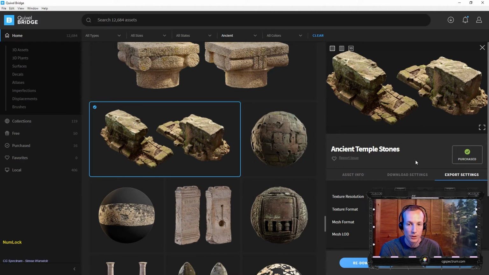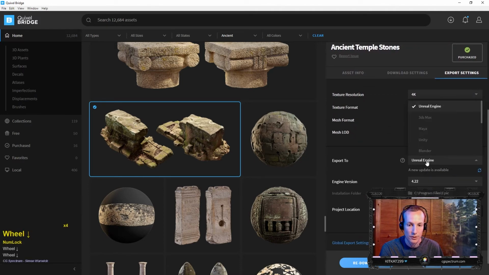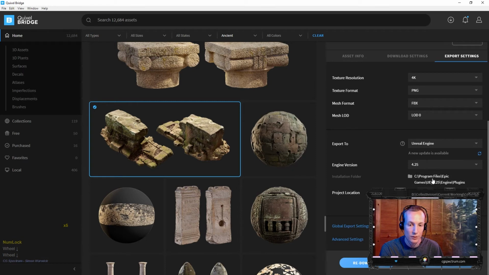So when we go to the export settings, there's the option to export it to Unreal, and then you want to say what version it is. So we're working in 4.25. And it's asking you, where do you want the installation folder? This is the plugins folder for the project, for your engine. So Program Files, Epic Games, 4.25, you've got to make sure you're in the plugins folder. And then once it finds it, it starts to install it automatically. It's a bit weird. I actually find this not easy to do. Oh, look, there's an update available, which I'm not going to do because sometimes it just sits there and loads forever, and I don't really want to sabotage what I've almost got working here.